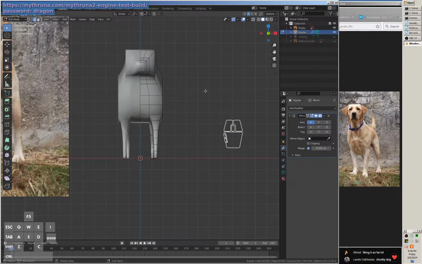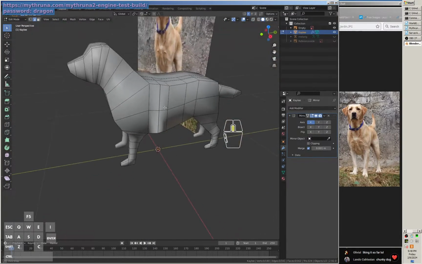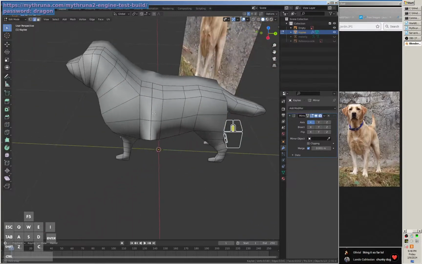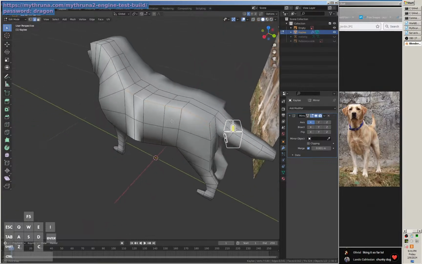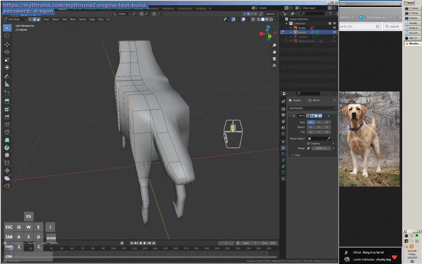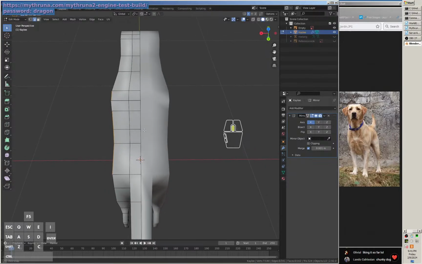Yeah. Hmm. And so where do we start? I think. What is the stupid command to select a loop cut? Is it Alt? Yeah. Okay. So what we'll do first is we'll scale to cursor.